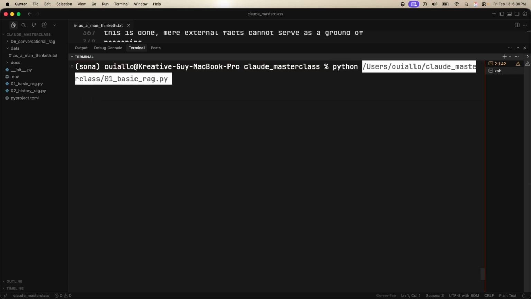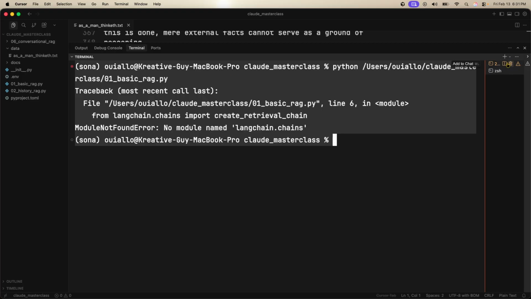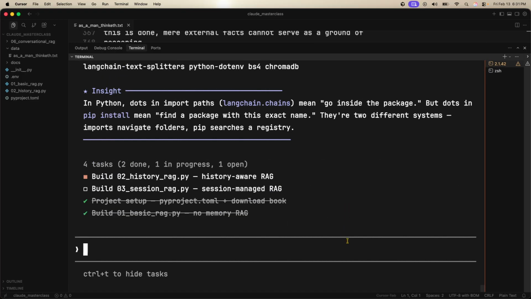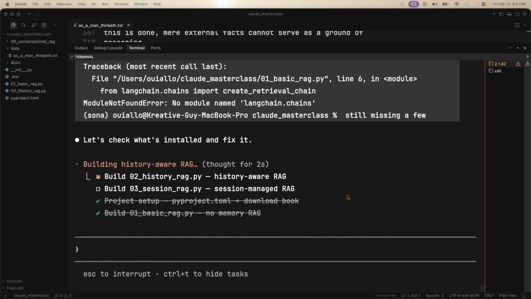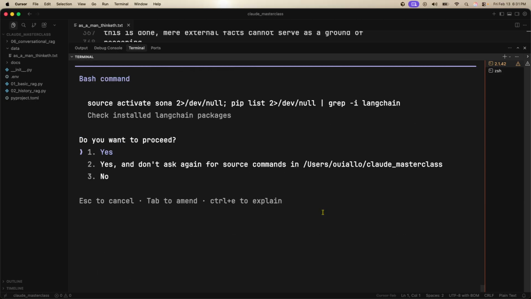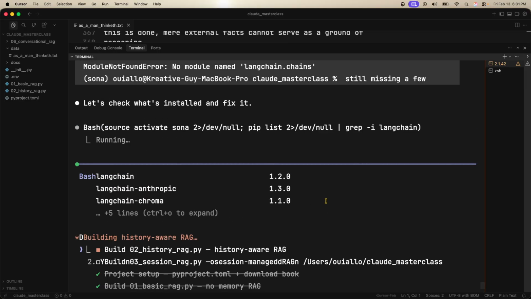Wait, still missing a few. And this is part of the process. It's one of the things we're going to work out. Okay, let me check what's installed. So we have everything we need there, so I don't know why it's not working.